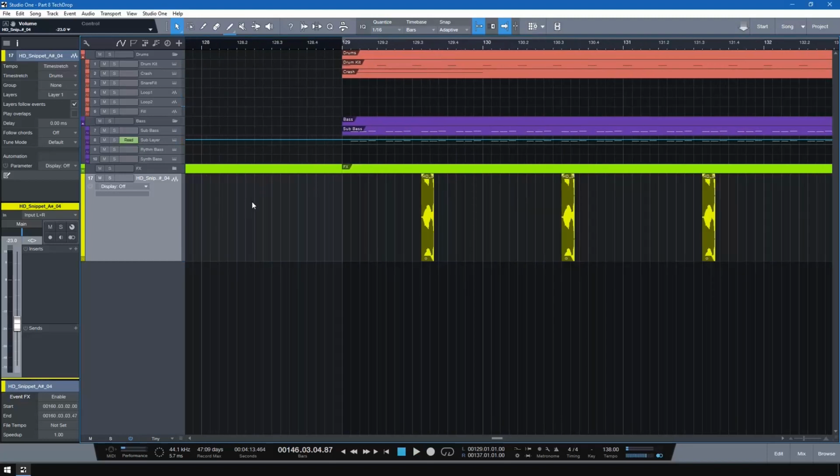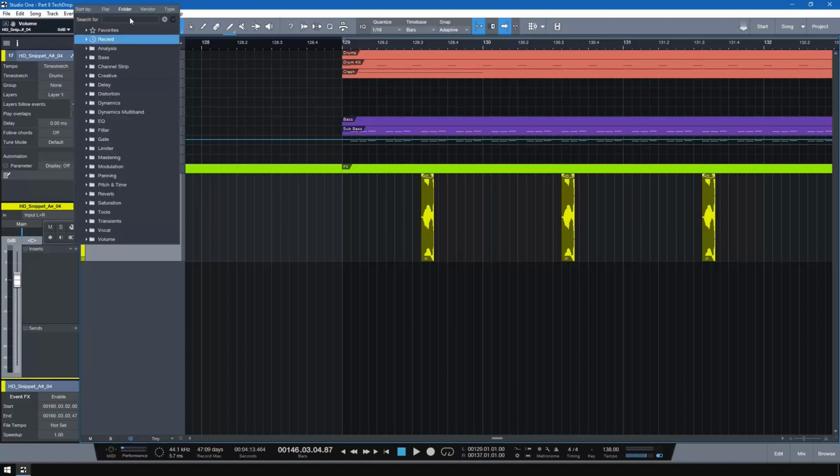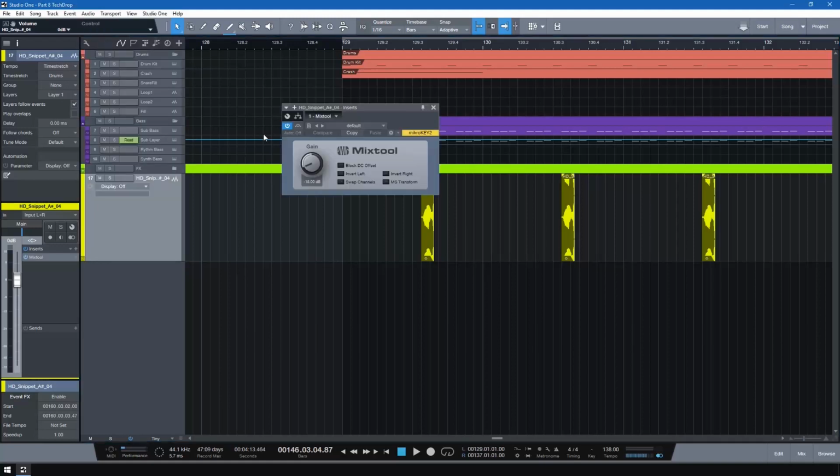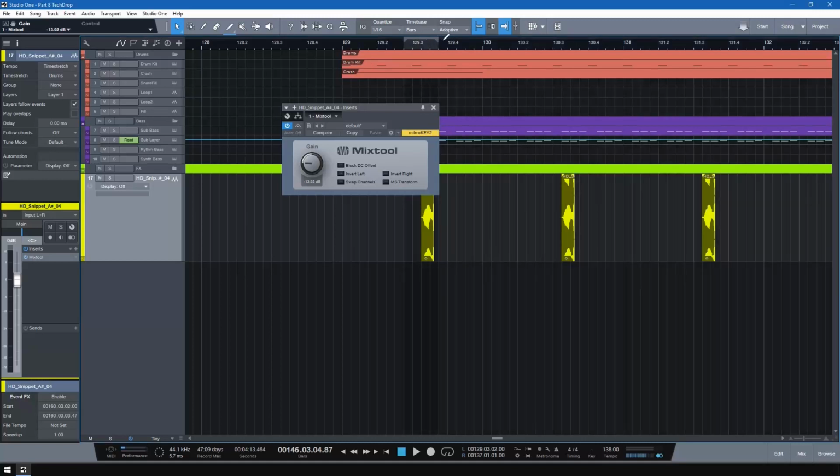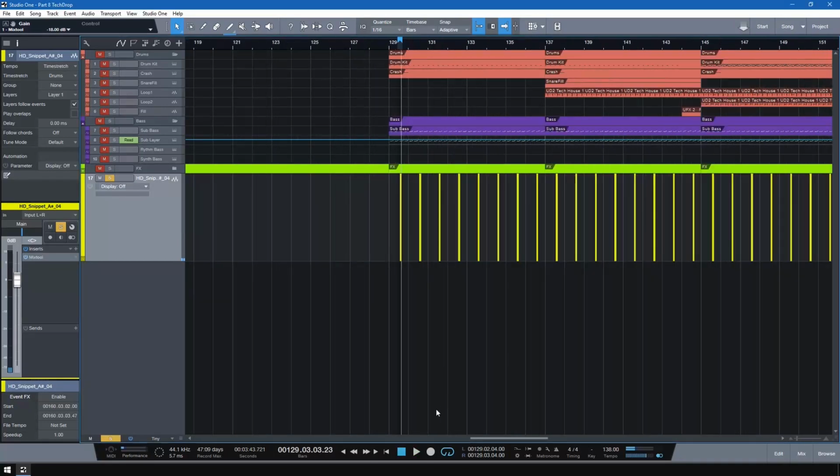And let's gain stage. It seems pretty maxed out, so let's go up to 0. Let's listen and adjust the volume.